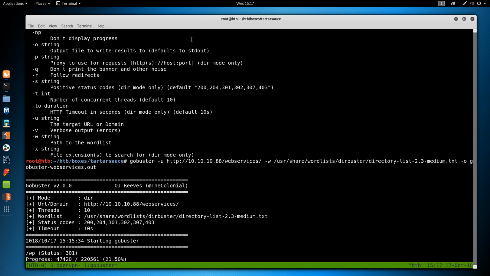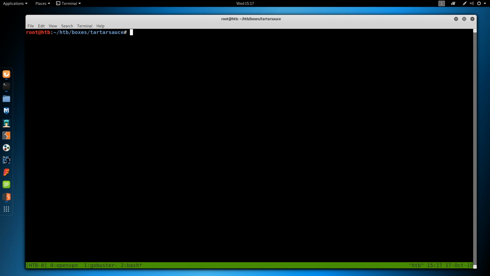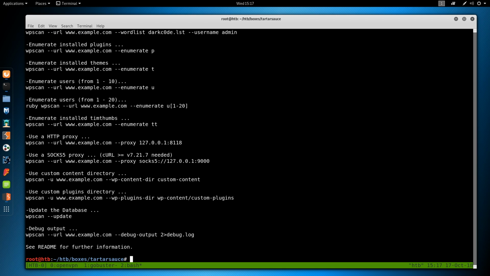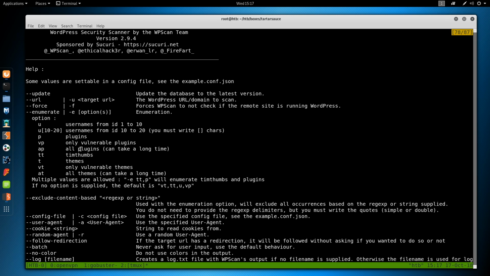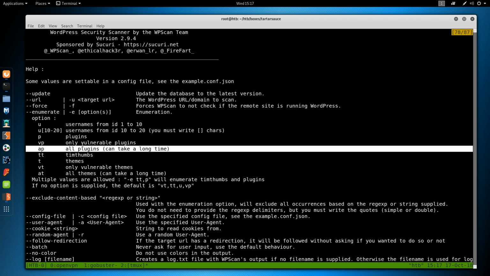So as I said, we want recon going in the background. So before I go back to Monstra, I'm going to do WPScan -h for help. We want --URL. Let's see, what else is there? I normally like doing enumerate all plugins. So -e space AP. And by default, I think it only does vulnerable plugins, but I like doing all known plugins because just because it doesn't have a known vulnerability for it doesn't mean it's secure. It may just mean someone hasn't looked at it yet. So knowing all the plugins is good because if there's not a vulnerability, may want to go look for one.